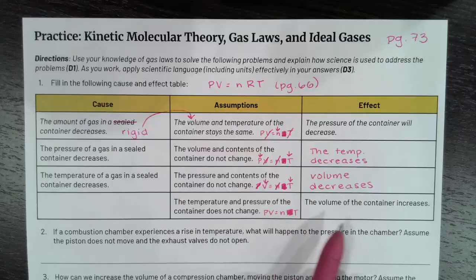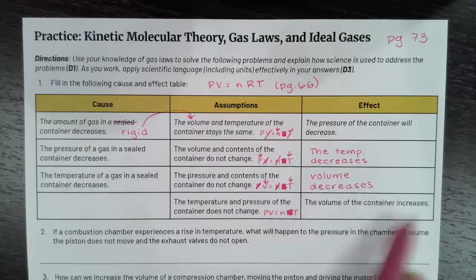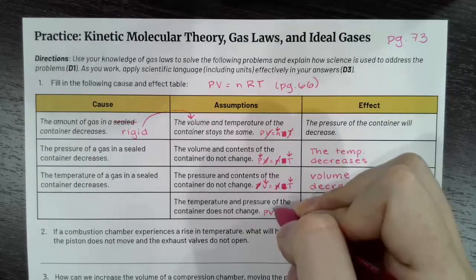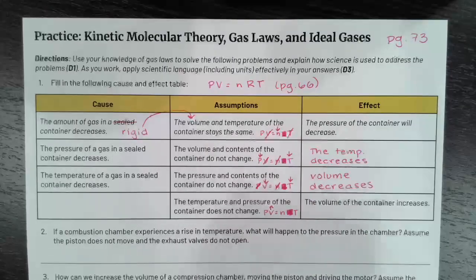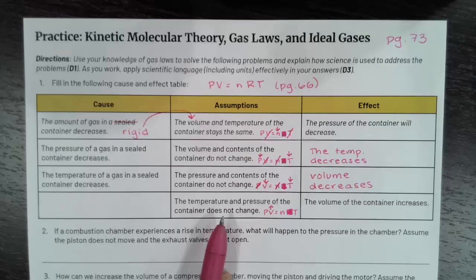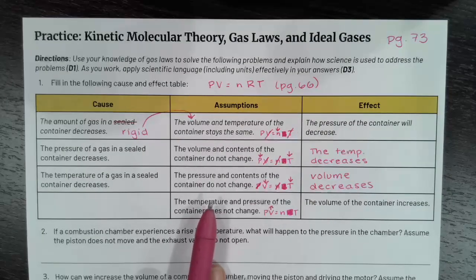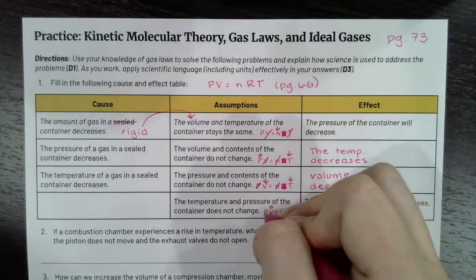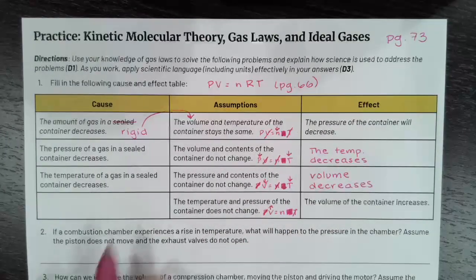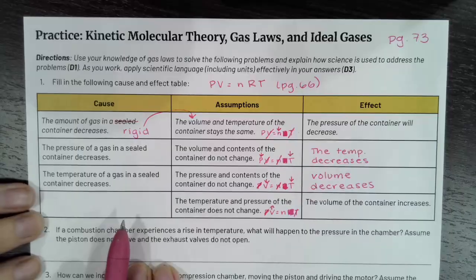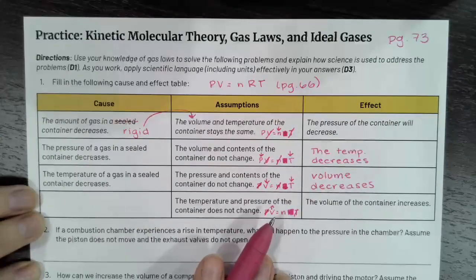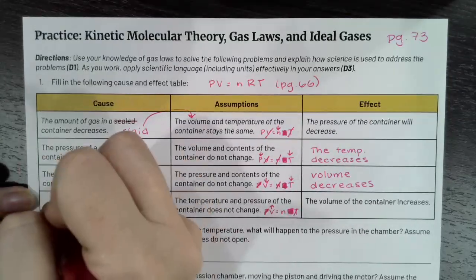All right, so our effect is that the volume of the container increases. Based on the assumptions, what's not going to change? Well, it says the temperature and the pressure don't change. Pressure doesn't change, temperature. So what's left? What must have been the cause? The amount of a gas. You tell me, did it increase or decrease? Increase. It's like we're blowing up a balloon.